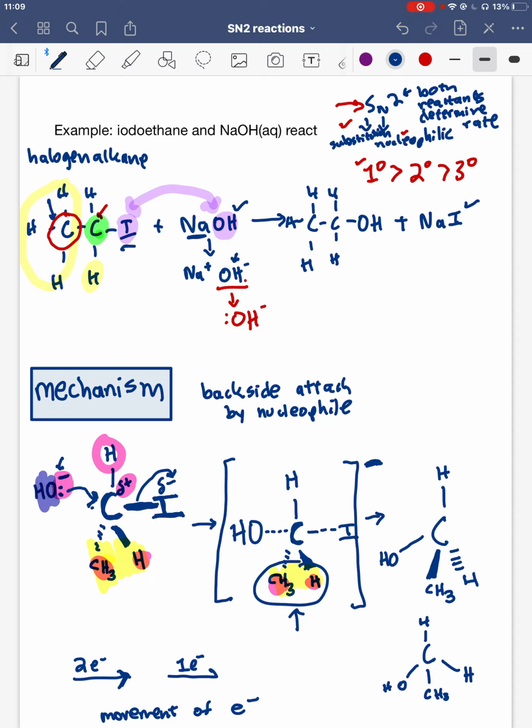The ethanol would continue to rearrange, needless to say, but this is how we need to show it in the mechanism, either with wedges and dashes, like I show here, or with straight lines, making sure that you're being careful to move these two substituents over and add the alcohol on the left side here. That shows that it did the backside attack and that the molecule inverted. It flipped around. The CH3 and H kind of flipped around there. The other thing I would add, of course, is you end up with I minus because your I left, so you have your iodine ion.